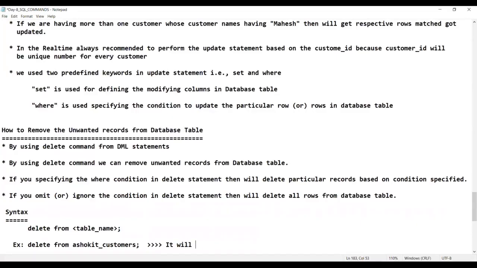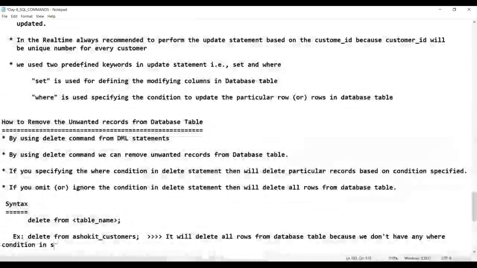It will delete all the rows from the database table because we do not have any where condition in the SQL statement. Correct or not, sir? Can you guys please confirm?